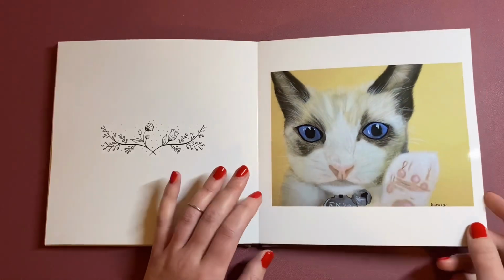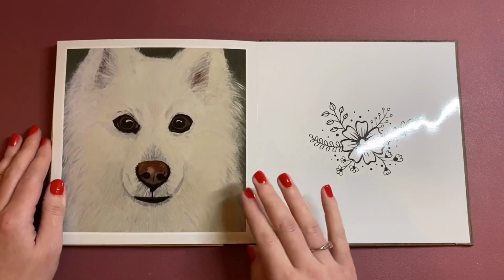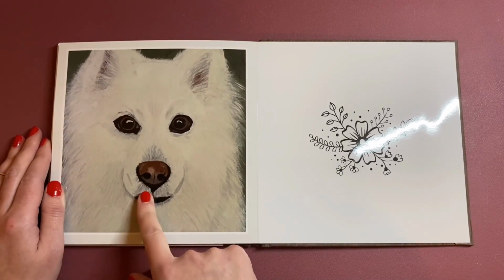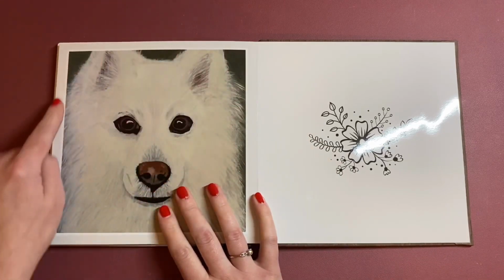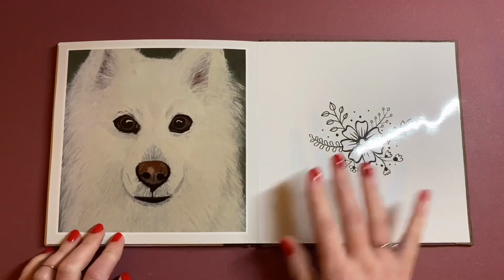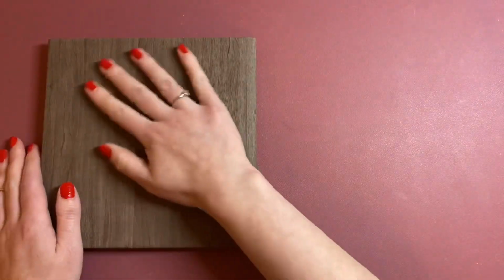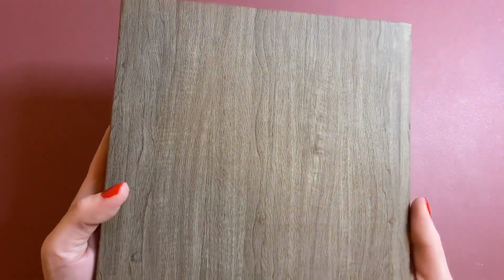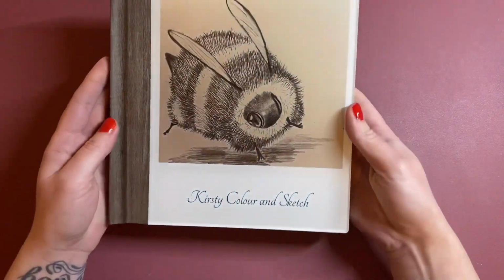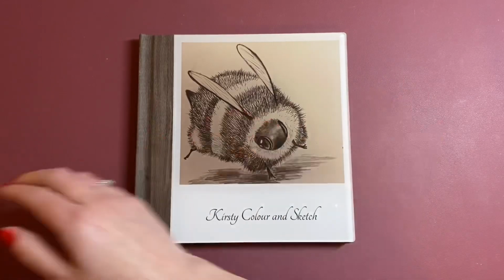Getting quite a bit of a glare because of the glossy paper. And then this one was one of my acrylic paintings that I did. This one's got a white frame around it and a bloom on this side, and that's that. And then this is the back. Let me just lift this up. Look at that, it is beautiful. Overall I'm absolutely so impressed.